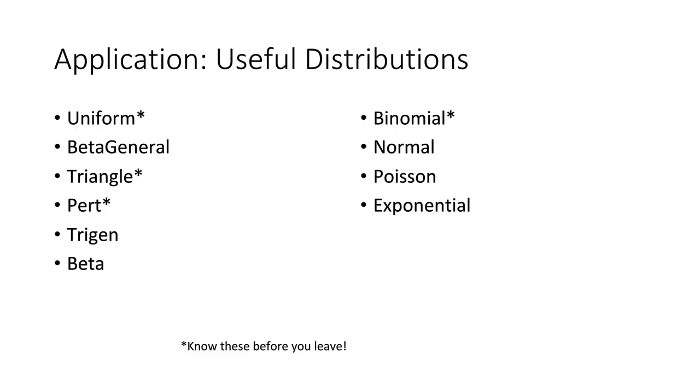In this video, we're going to talk about some useful distributions. You see two sets of distributions on this slide. On the left are 6 distributions that are going to be really useful when you have no information at all, or you have limited information. Typically, these would be distributions you would use when you have limited or no data.